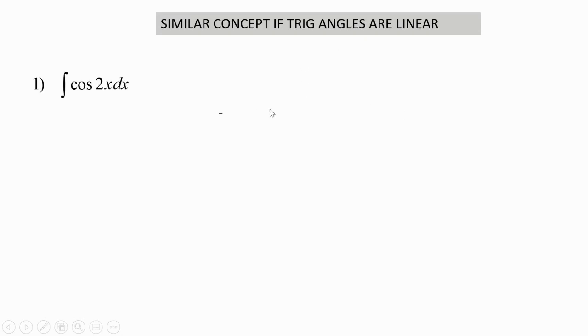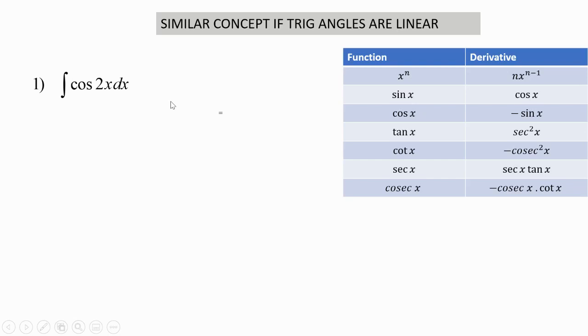All right, so if the trig angles are linear, we've got cos 2x dx. So the angle is linear. So actually, all we're going to do is, well, here's my table again. What I'm going to do is go 1 over the derivative of that, which is my 2, and then I'm going to change this to what it is, the sine 2x. Okay, so where does that 2 come from? Is that 2 over there, and this angle is always going to be exactly the same as this angle over there. So let's try another one.